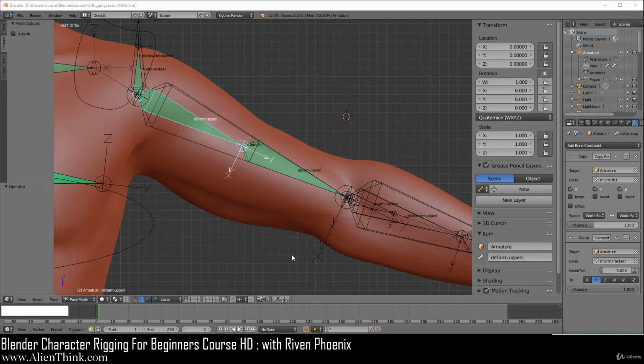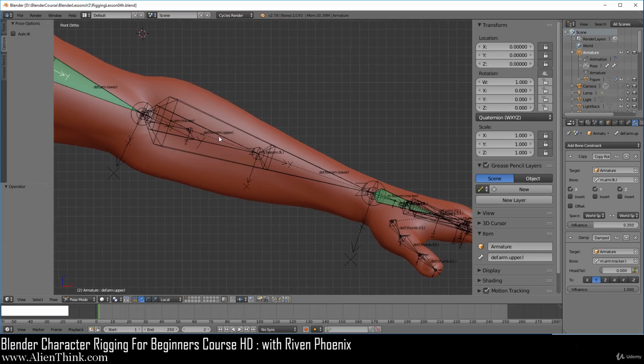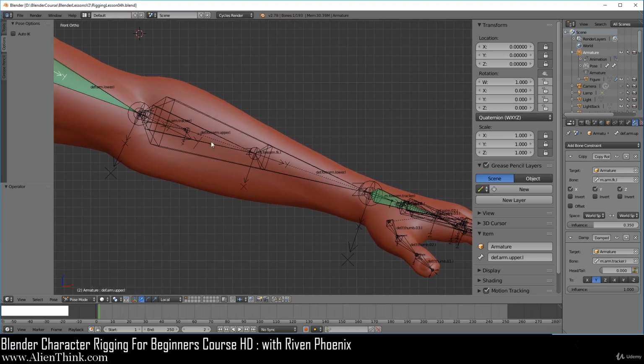Okay, so what we're going to do now is set up the forearm bounce. Do shift middle mouse button to bring this into focus. Now this lesson is going to get quite technical. Actually, you're going to find yourself reloading the file multiple times because you want to make sure that the deforms happening in this area of the forearm are set up correctly with the correct weight values.